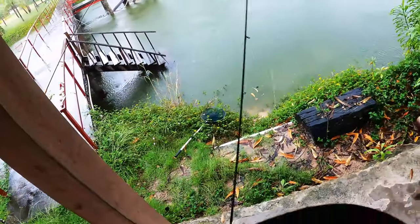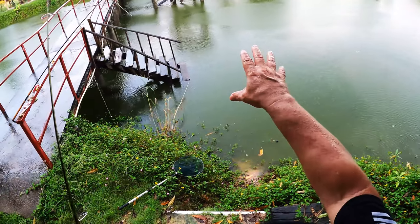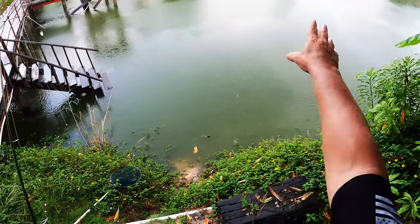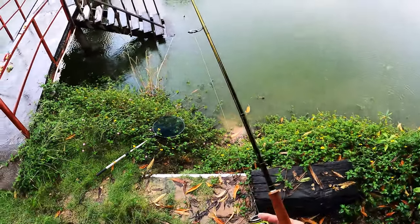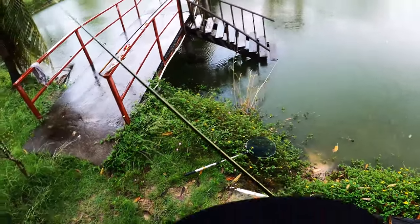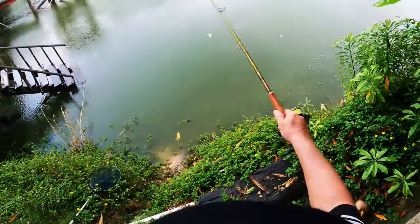I tell you what, I'm gonna see if I can't switch up and put some liver on. Put a big old chunk of liver and chicken heart on there. Threw it out there at the edge of the current coming into the lake. Hopefully that'll get Mr. Whiskers, or the tilapia might just tear the liver up.